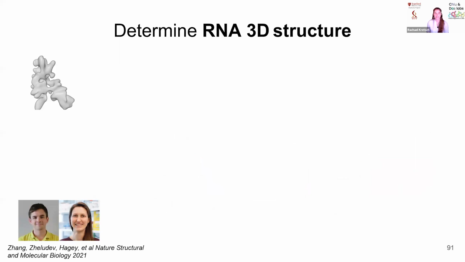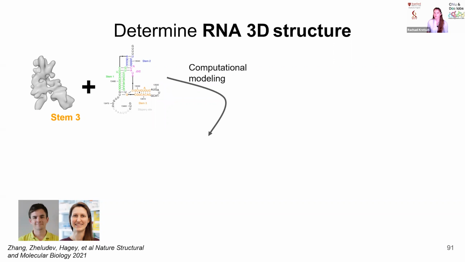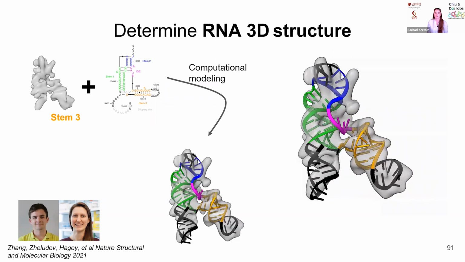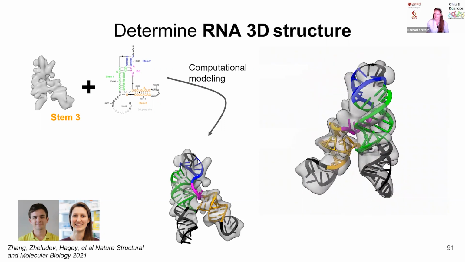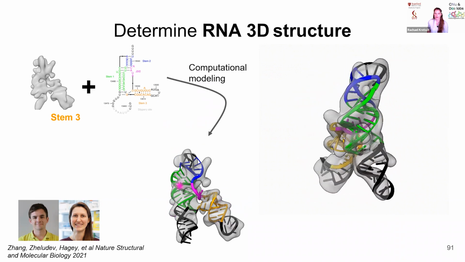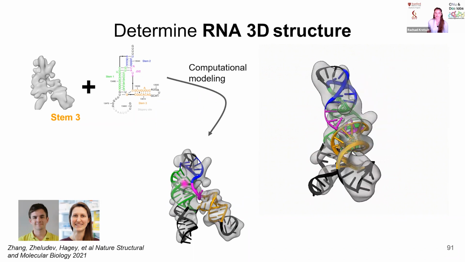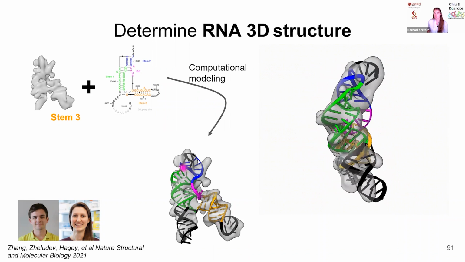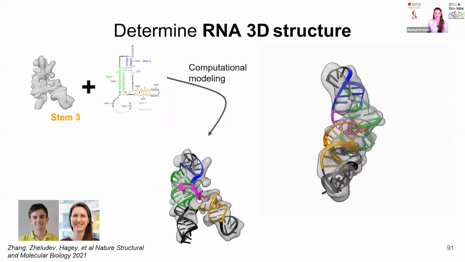So let's try to model in our bases now. Where do the bases go in this shape? So we have this shape, but we also have the secondary structure we went through before, right? So we have how many stems we have. And you notice how we have one clear stem jetting out here. Well, we also have a stem jetting out here, right? So that's in fact our orange stem over here. And then we use a bunch of computational modeling techniques to fit in our RNA bases. And here's how they fit in. So we have our orange stem jetting out here. And then we have the green and the blue stem that cause that knot-like structure just stacked on top of each other here. And then we have the pink connecting these two.